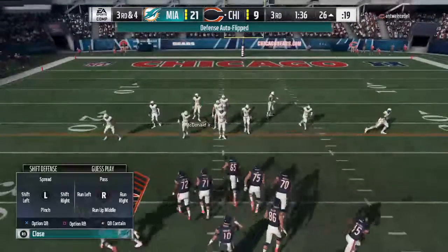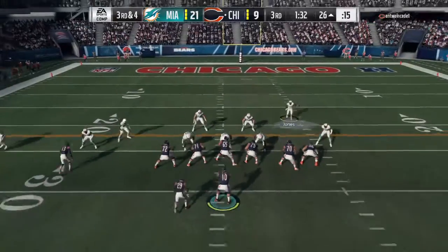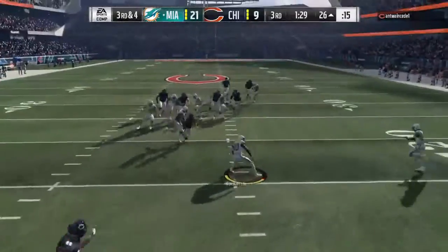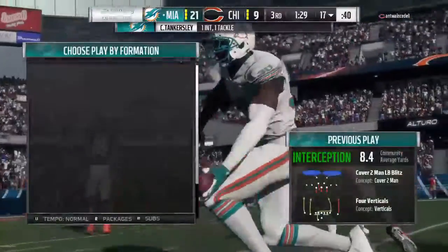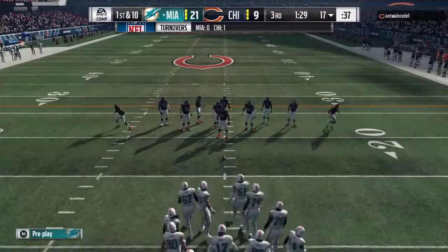No gain on that run, and while the team is down, there's still time to come back and win the football game. If I'm the offensive coordinator, though, I got to think about it. And he fires one that's intercepted. Cordray Tankersley with a pick. And a big turnover there as his guys will get the football back.